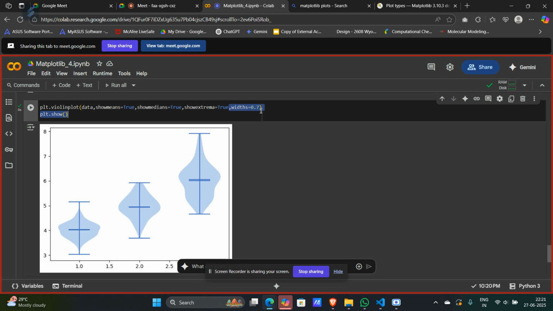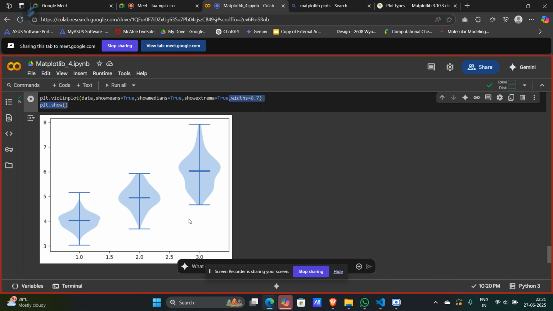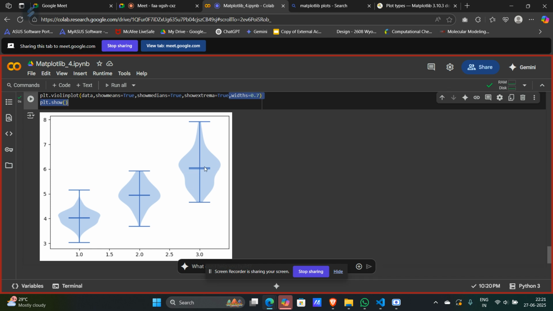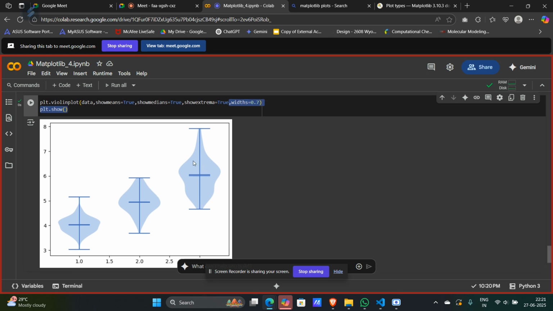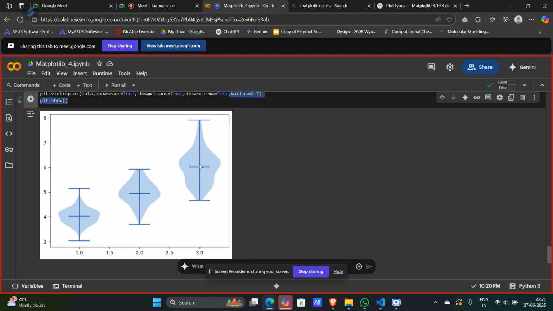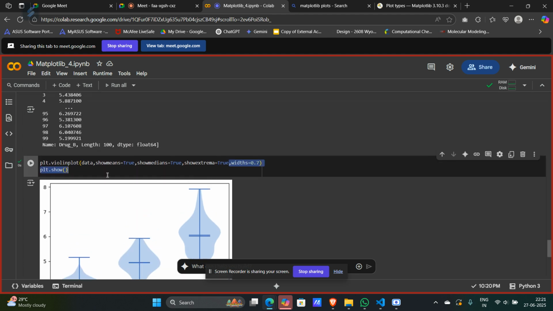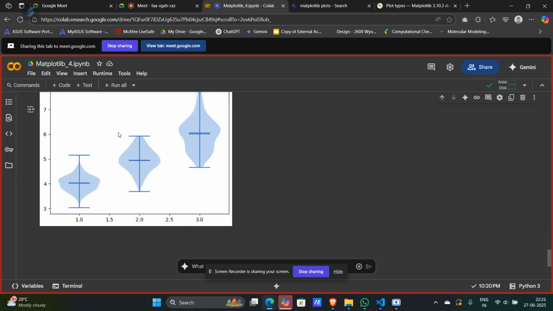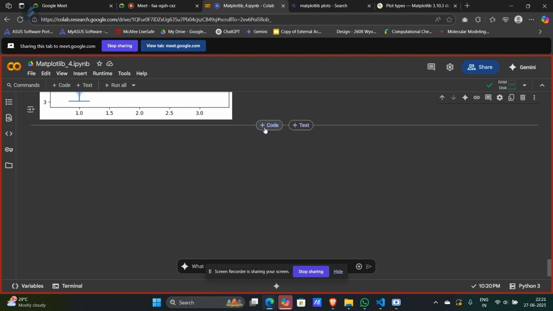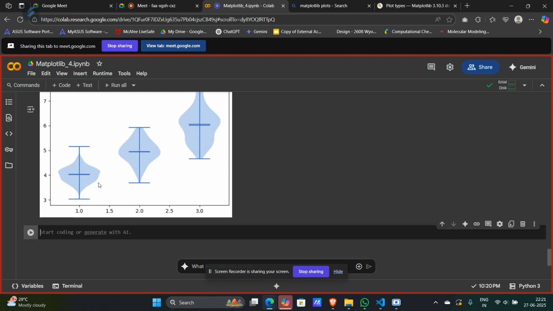Okay, so your homework is again, I'm repeating, how do you change the color? I expect any one of you to send me a screenshot on WhatsApp where you have changed the color of the mean and median lines. Would that work? Okay. So you also have to send the code with the photo. And that is pretty much for the violin plot.